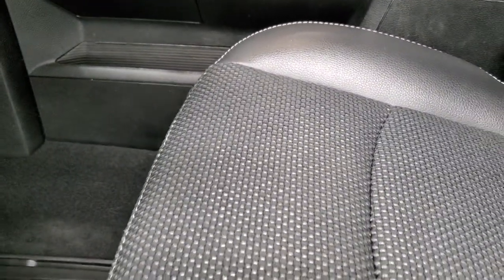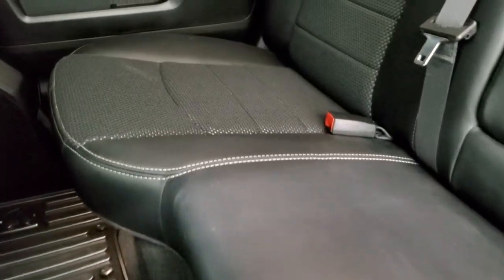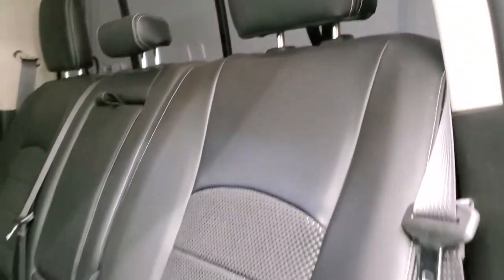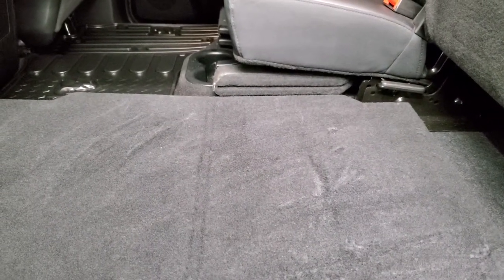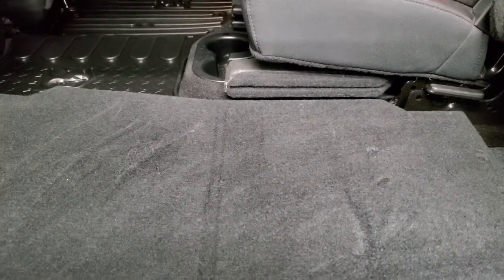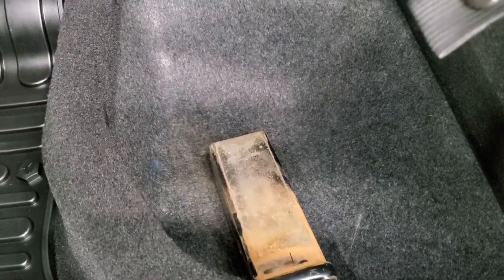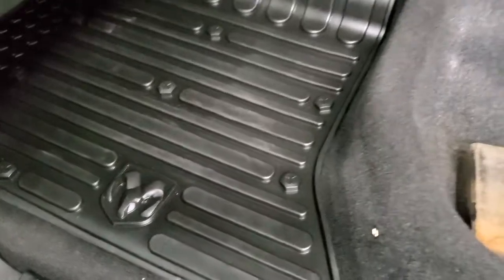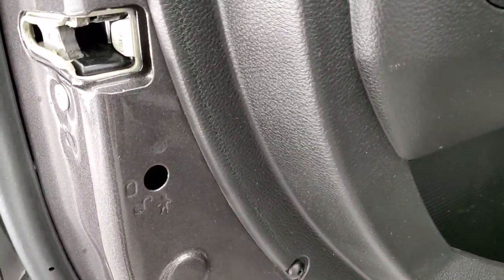We'll take a quick look at the back seats and then start it up and check out under the hood. The back seats are just as nice as the front seats — no rips or tears back here. It does have the LATCH child safety system for any child car seat needs. Power sliding rear window. Seats are in excellent shape and you get all-weather floor mats back here. These seats fold up and you have a load floor, which is nice if you have pets, hunters storing gear, or muddy boots and tools — keeps your sport leather and cloth seats clean. There is also ample storage underneath the seats, in-floor storage with removable containers for easy cleaning, and a receiver hitch reducer stored inside.